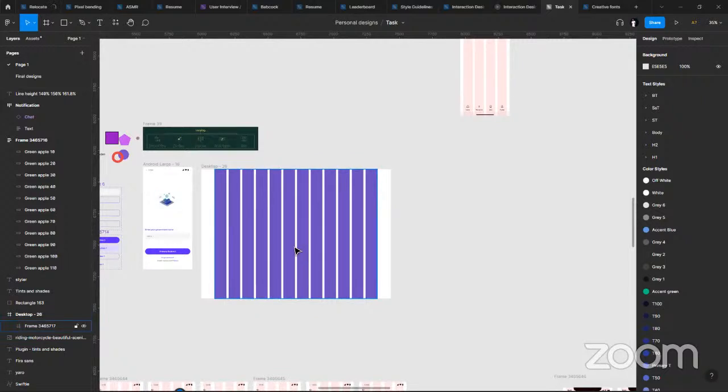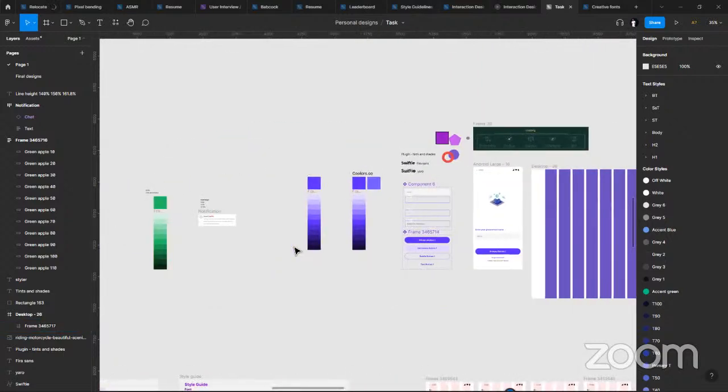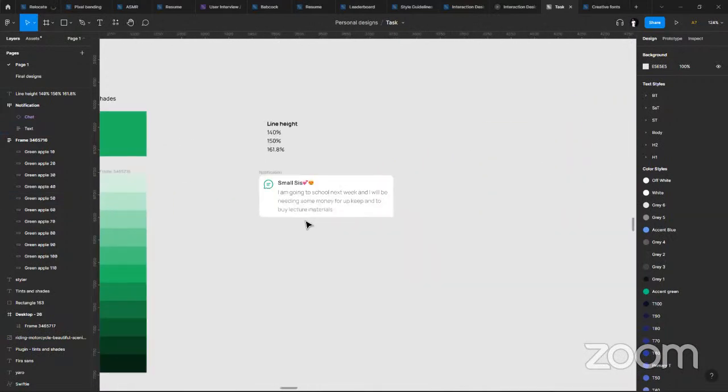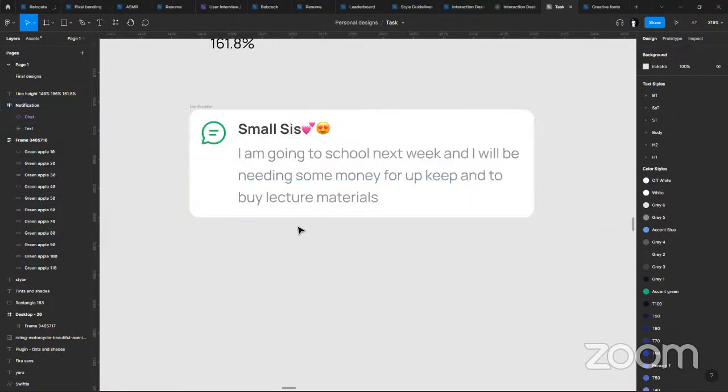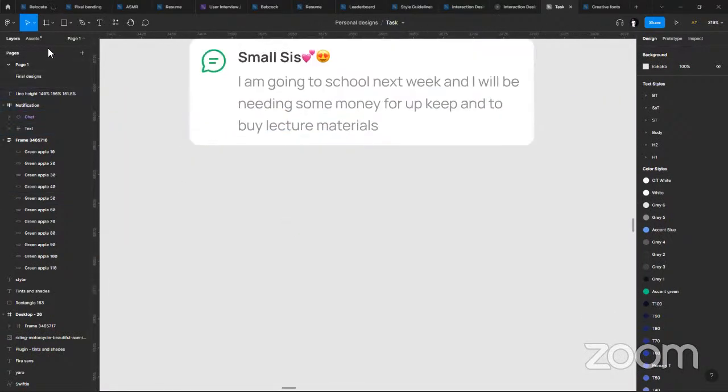All right. Someone says, please, how are we to know when to turn our buttons to frame and auto layout? Please explain more on auto layout. Auto layout is a big thing to explain. If you master auto layout, trust me, you won't have problems with design anymore.